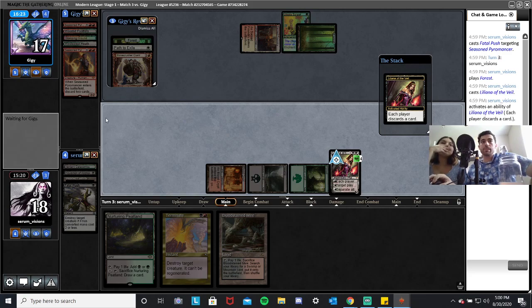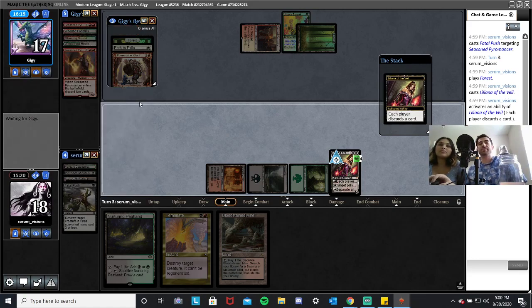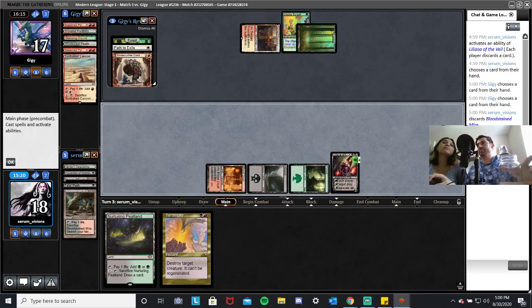What does Spyro do? You can pay 5 and exile it from your yard to make two 1/1s. So that might have been a reason to bring in Plague Engineer.